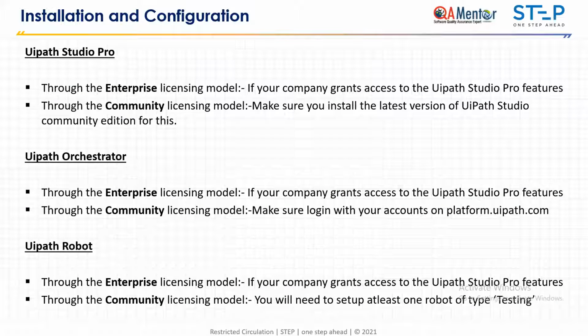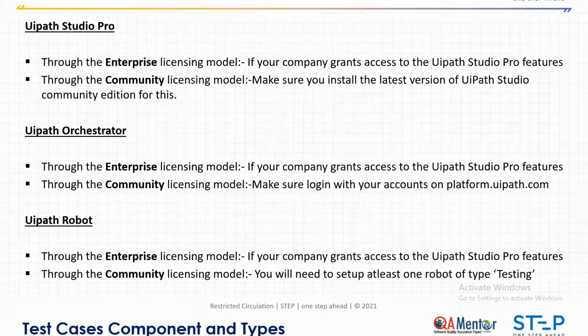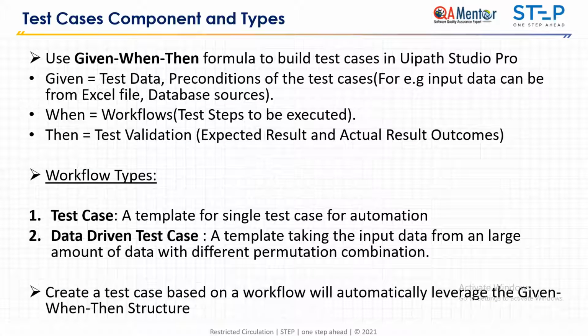So whenever you will be trying the particular use case related to robotic test automation, you need to install UiPath Test Pro. That is free, you will be getting it on the UiPath website. Then UiPath Orchestrator will be needed, and UiPath Robot will be needed. So you can just download all these softwares and install them on your machine. And you can also try generating this particular test case, which we are going to see today.